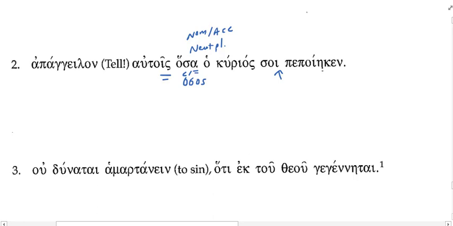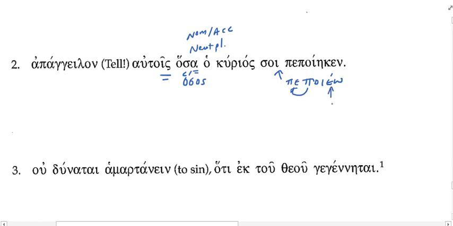What's the lexical form of this verb? It's poieo. What kind of verb is that if it's got an eo ending? Contract verb. Do I reduplicate contract verbs? Can I? Is there anything that would prevent me from reduplicating the beginning of a contract verb? No, there is nothing that forbids it. In fact, if it's a perfect verb, I'm supposed to, right? It starts with a consonant, right? So I can reduplicate and put an epsilon in between.